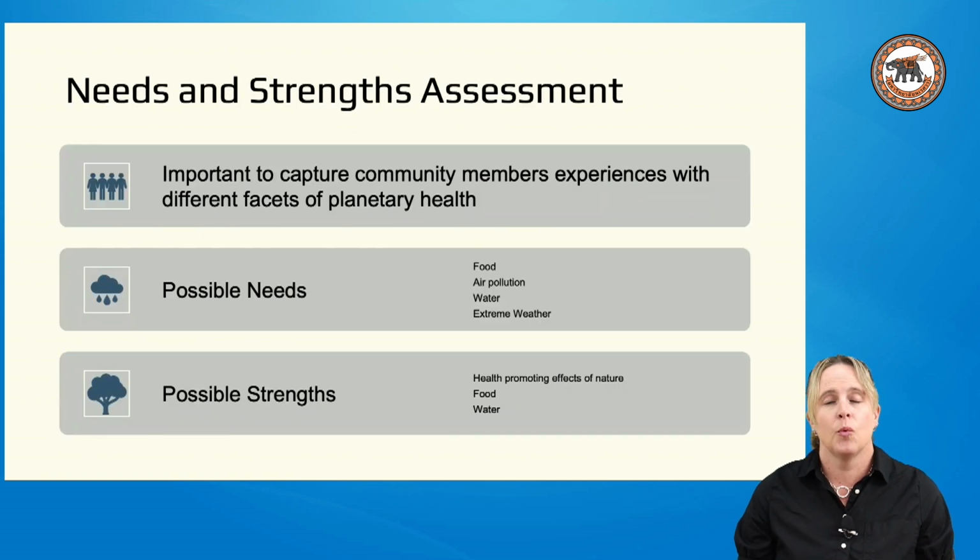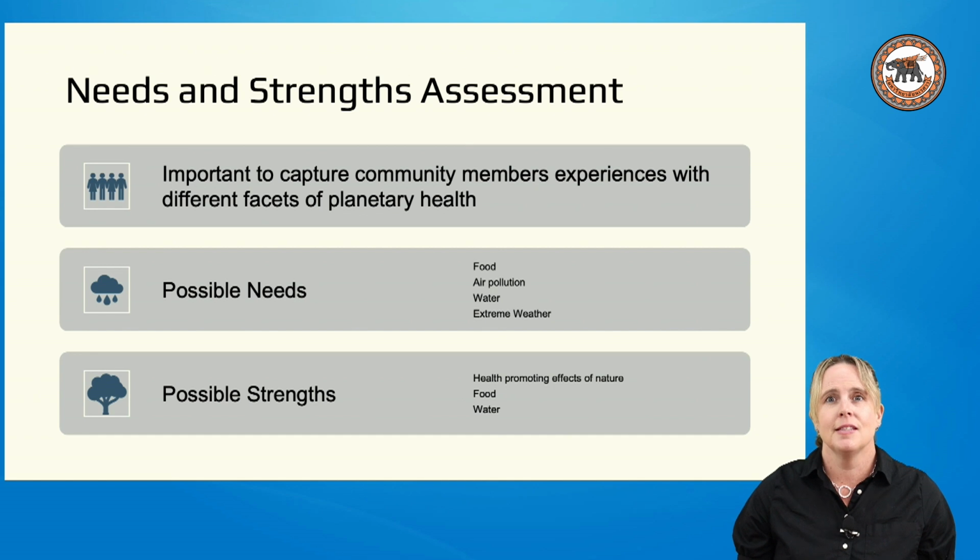So one area we do in community health is community assessment. So we look at the community and talk with the community to find out what are their needs and what are the problems, and then also what are the strengths and what are some positive factors going on in the community. And this is important when we're working on planetary health. We want to work directly with the community and talk with them and understand what they know, and also understand what areas they want to know more about and can benefit from learning more about.